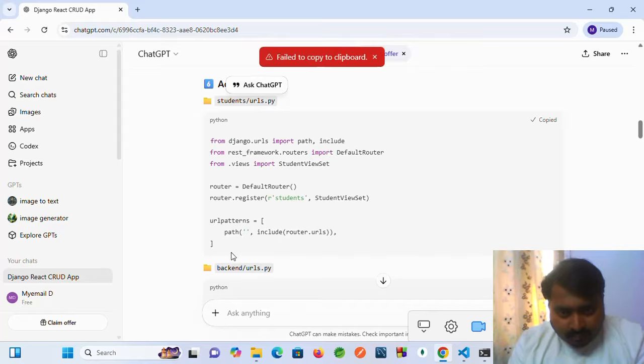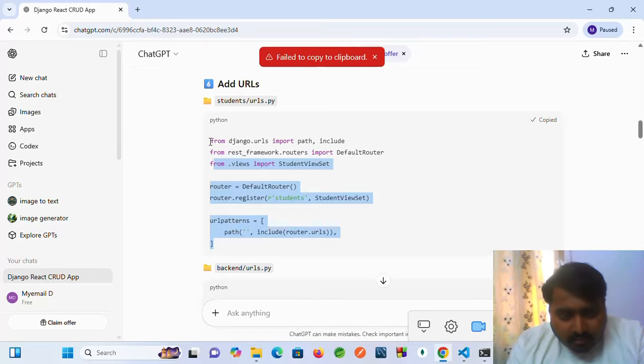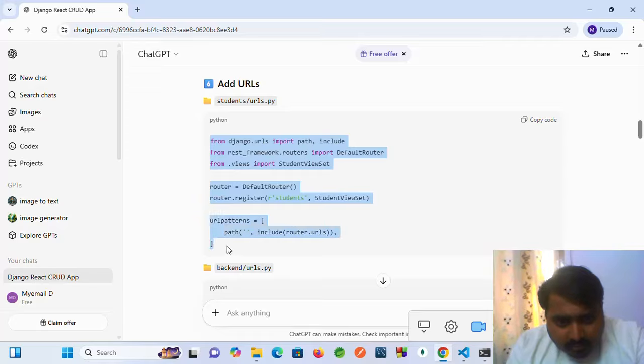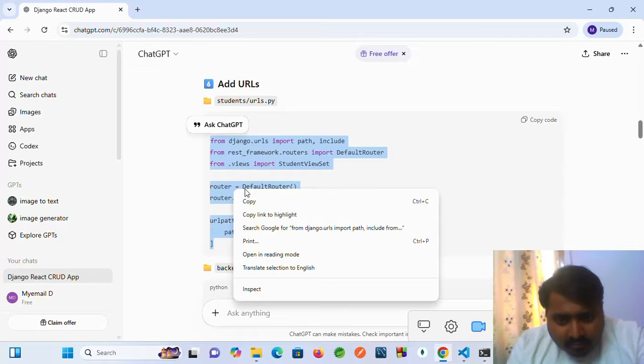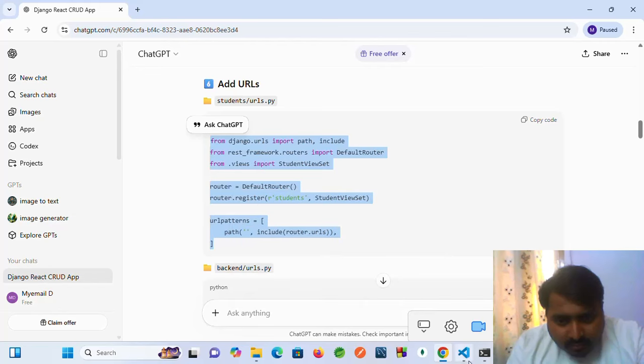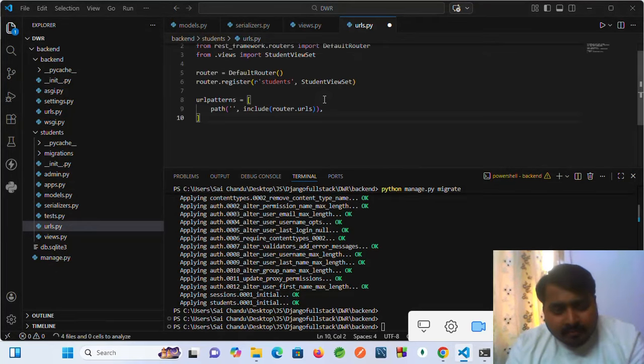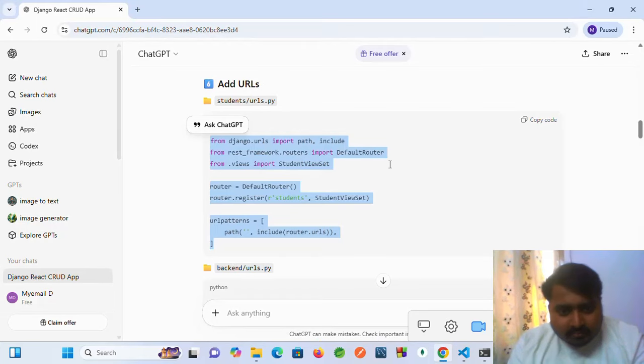Select it, right click, copy, and paste it here. Control S, save. And what next?